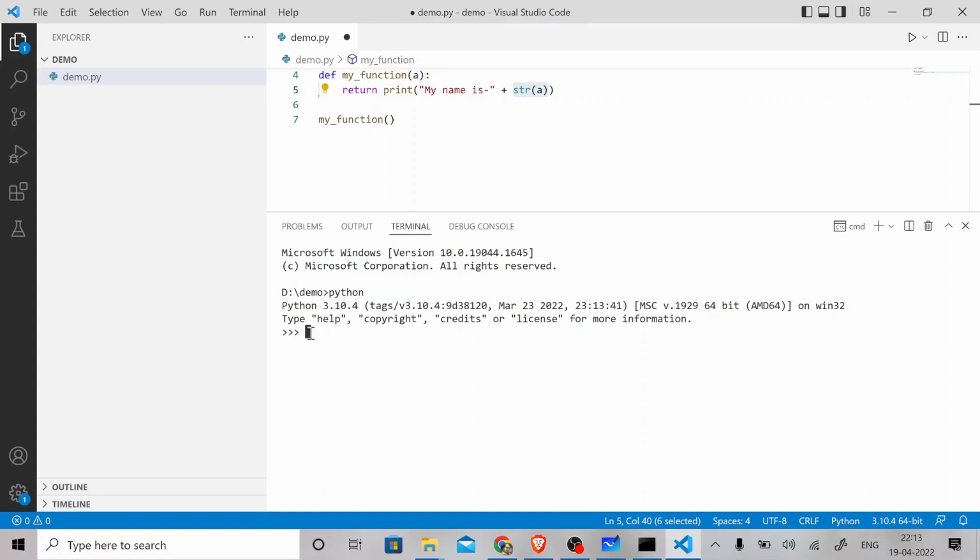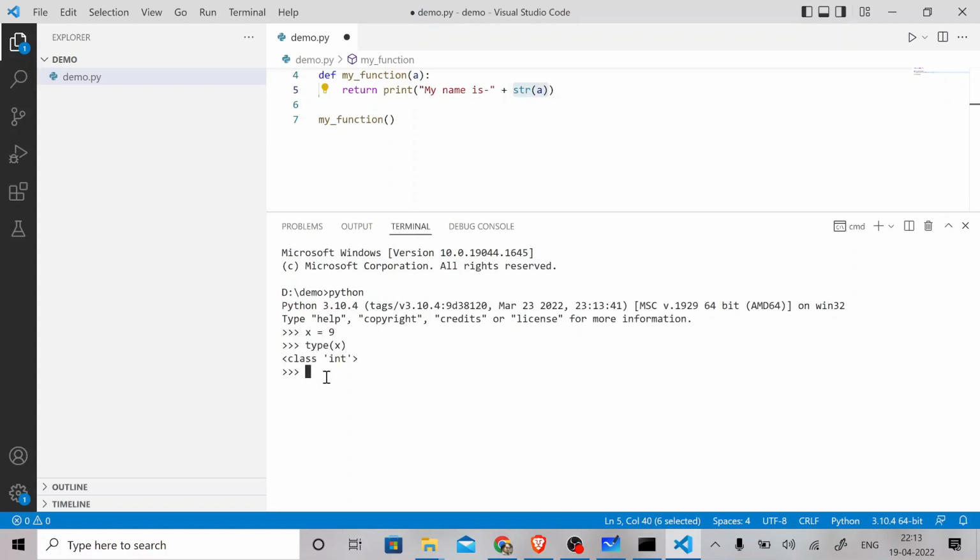Now say for example I define a variable. In the last video we saw defining different types of variables and different data types. Say for example I have a data type of integer, which is 9, let's say. So I define x as 9. Now type is a function, I just told you. So if I write type(x), it should return what type of data x is, and it says the class is int.